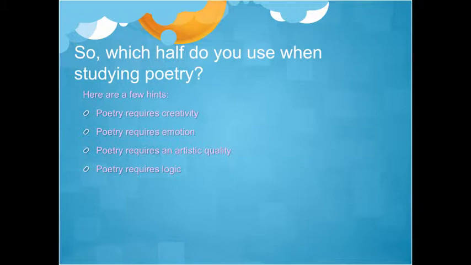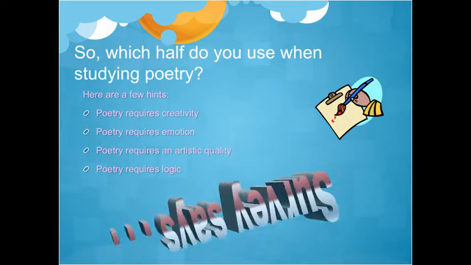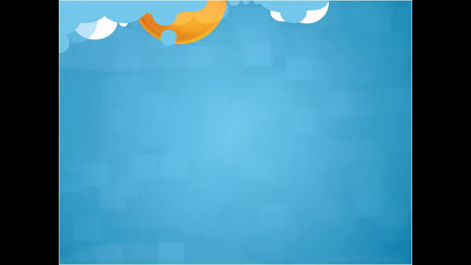So which half do you use when you study poetry? Well, poetry does require creativity, and it requires emotion, and it requires artistic quality. But poetry also requires logic, which is controlled by the left side of the brain. So, survey says that poetry requires both sides of the brain.